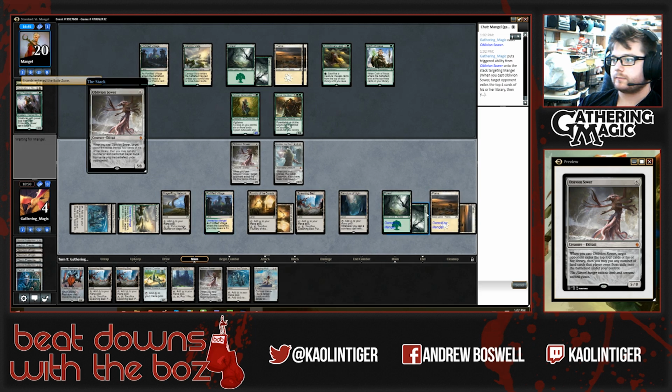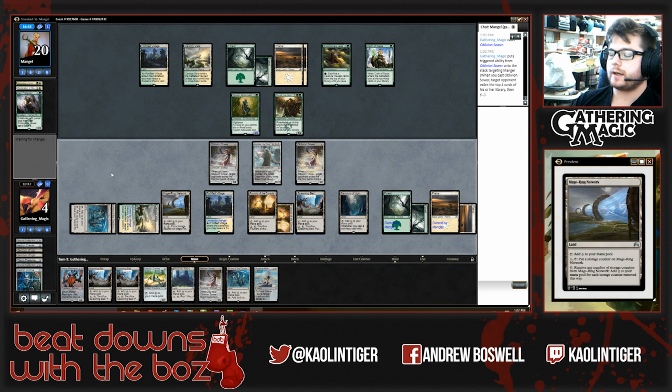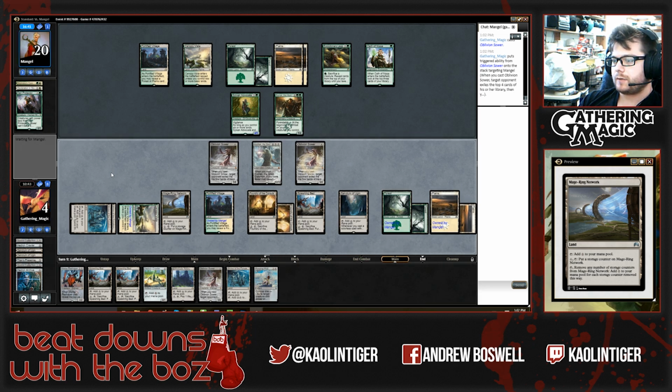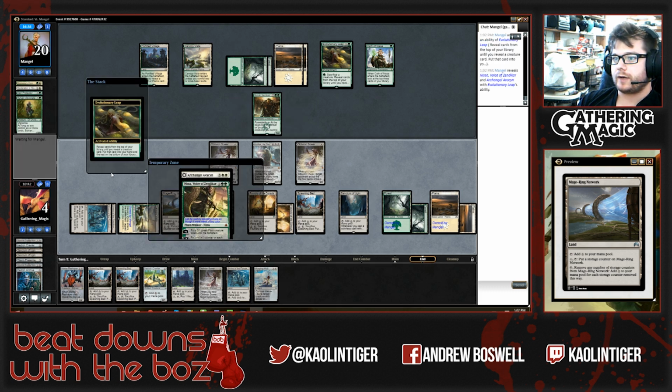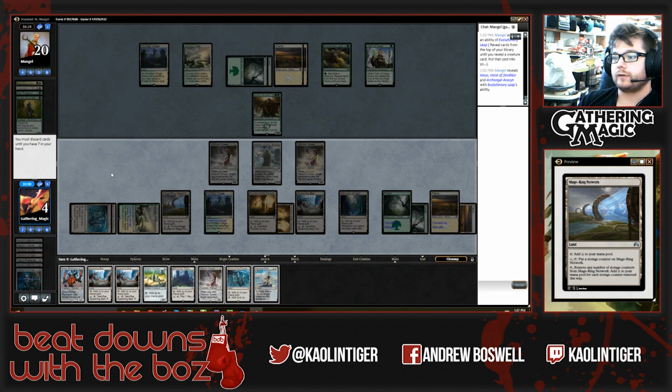Nice. 3, 4, 5, 6. Yeah, so I can catch. So long as I don't get killed by an Avacyn here, I should be in good shape. My opponent can just find one. Alright, so there's Avacyn. He can't cast it this turn, though. Thankfully.